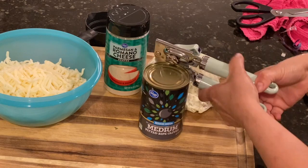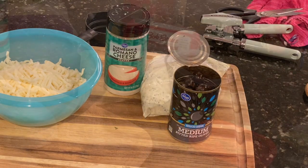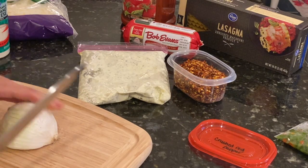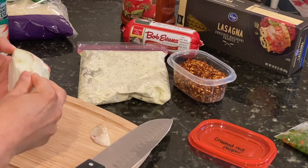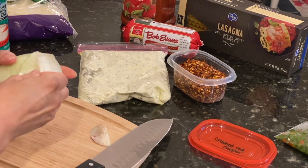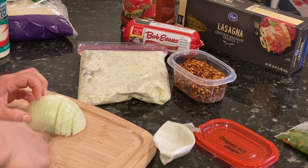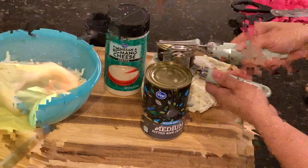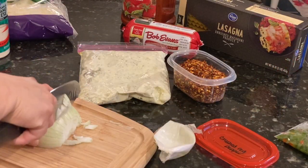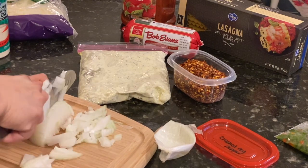I am going to be serving my black olives separately and not in the assembly of the lasagna. Okay, I'm going to dice up this half onion, and it doesn't need to be finely diced. It can be a rough chop, no problem. Just want to have that ready for the skillet when we start to fry up the pork sausage. So we'll get that going and ready.